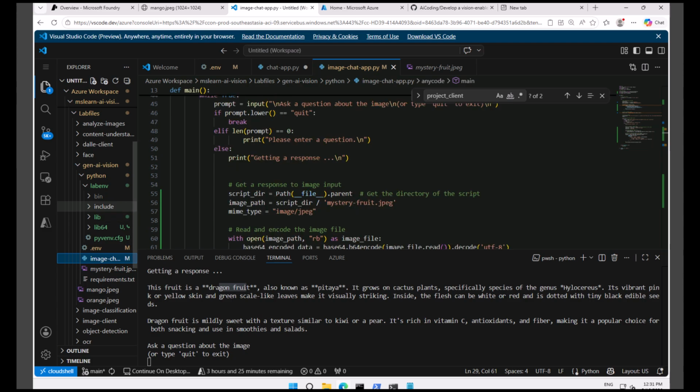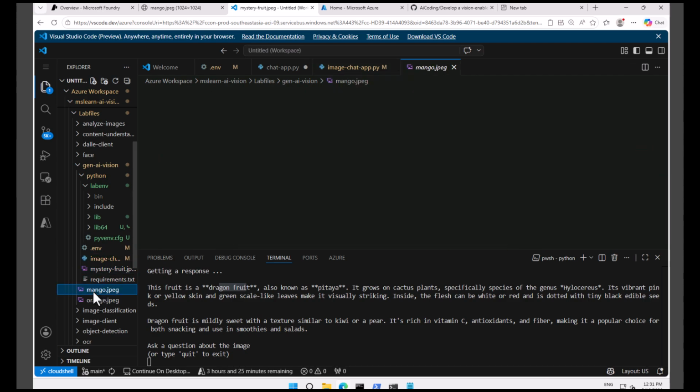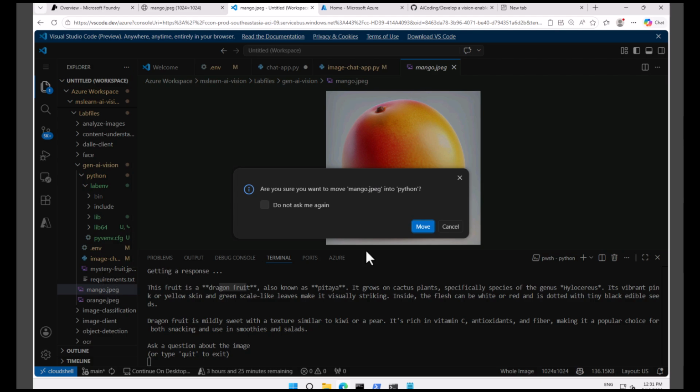Now let's take a look at our code. What I mean by that is, for example, you can drag this image here.